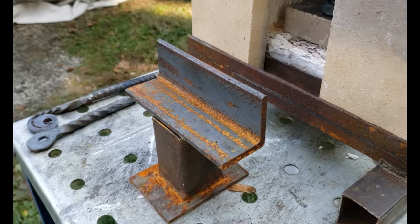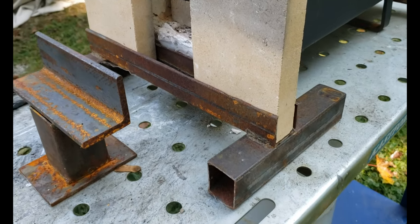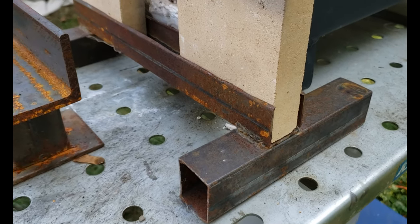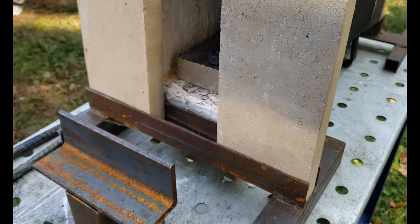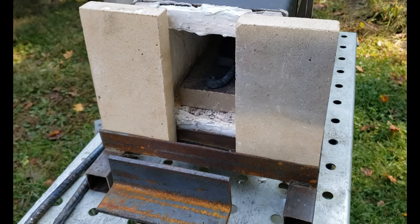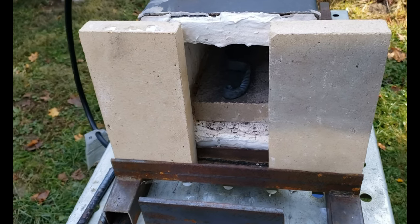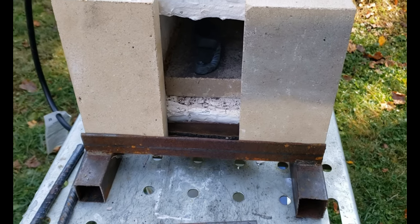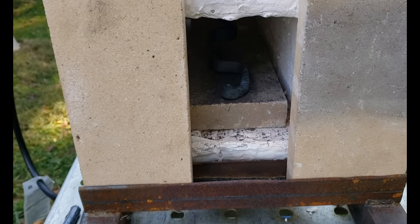Right here is very important — it's the doors I fabricated in the front. Three pieces of steel welded together with a little slot cut into them, fitting the fire bricks nice and tight. What it allows me to do is slide the doors open and closed to trap a lot of heat. Especially when I've got both burners going, I can get up to forge temperatures without a problem.